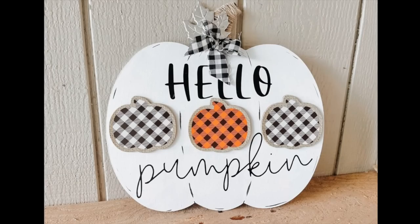Some of my favorite items from Dollar Tree are ones that come in multiples, just like these smaller pumpkin cutouts that do come in a pack.